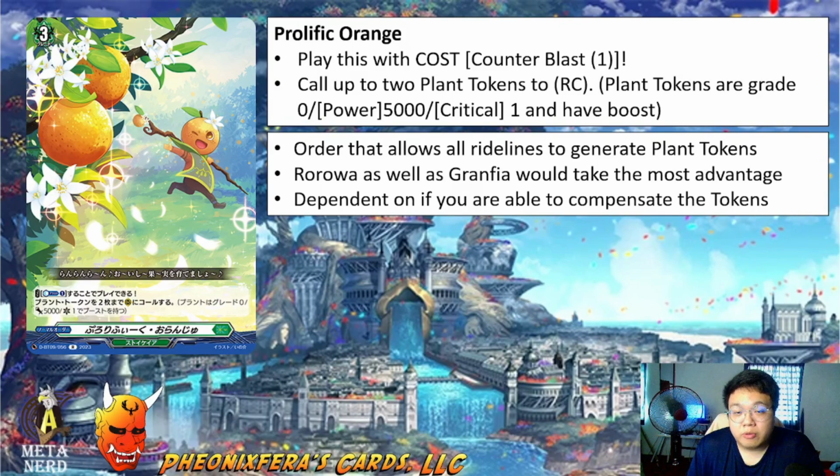As mentioned before, Roroa as well as Granfia will be taking the most advantage, as there are supports within that right line that actually gain power from tokens that you call. So this order is very nice. It's not restricted to only Roroa as well as Granfia. Anything in Stoicheia is able to use this order card. It's a nice to have support, if that makes sense.